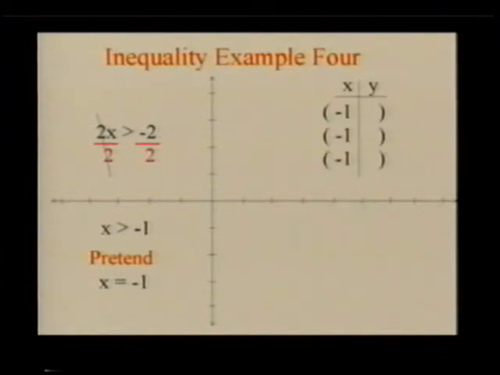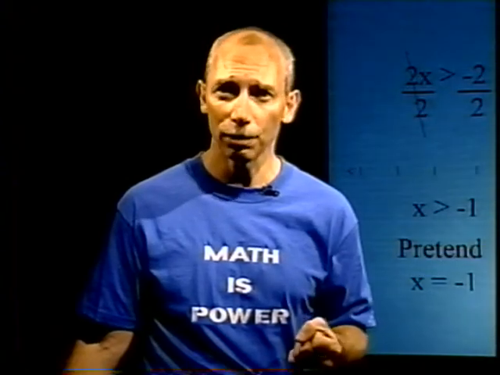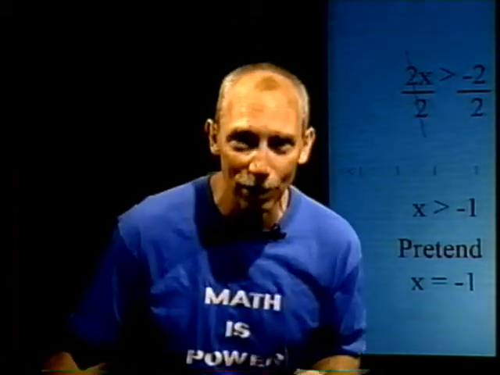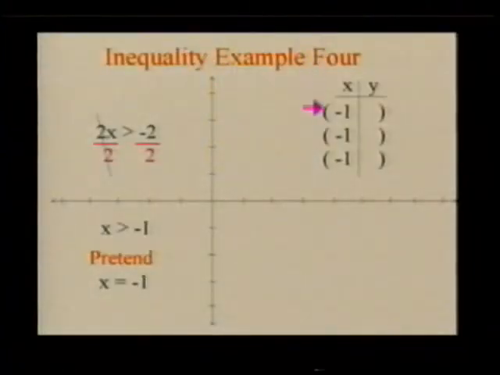Y, there are no restrictions. So we're going to put in whatever we want for y. We'll put in 3 of the easiest numbers I know. Let's take a look. For this case, I'll put in a 0 and graph it. For this one, I'll put in a 1 and graph it. I can put in a 75 if I want, but why make it hard? And for this one, I'll put in a 2 and graph it. I'm looking pretty good here. Why? Because the 3 line up.